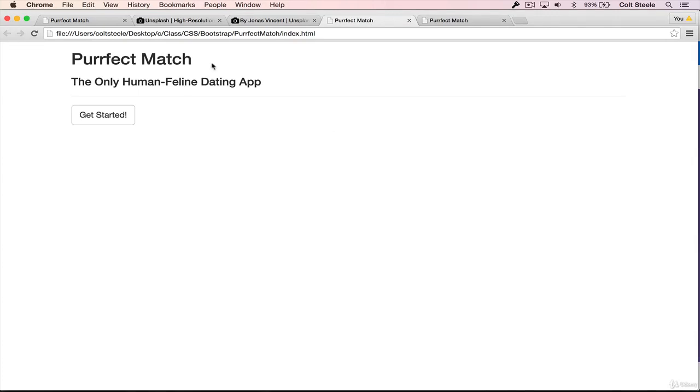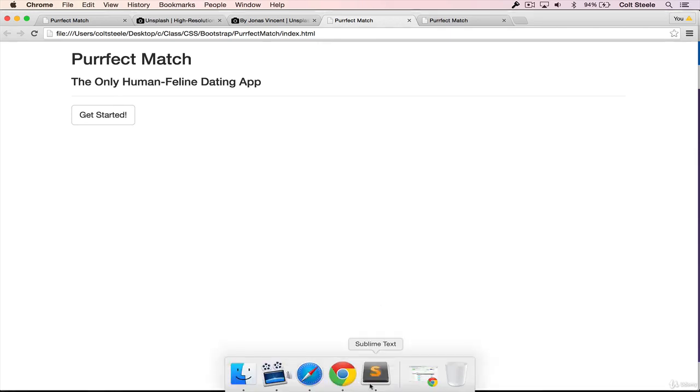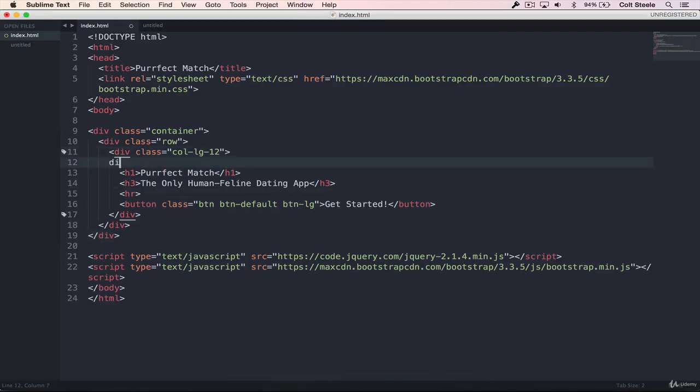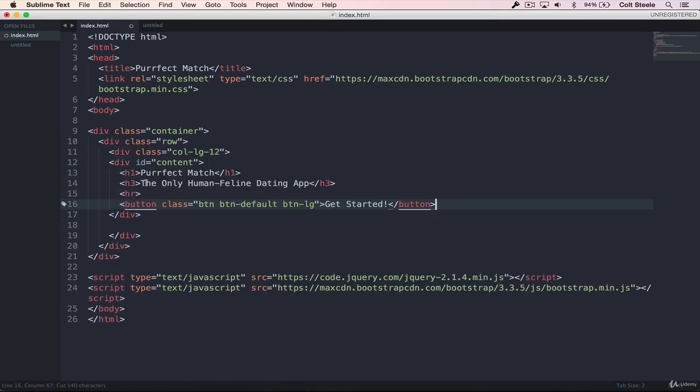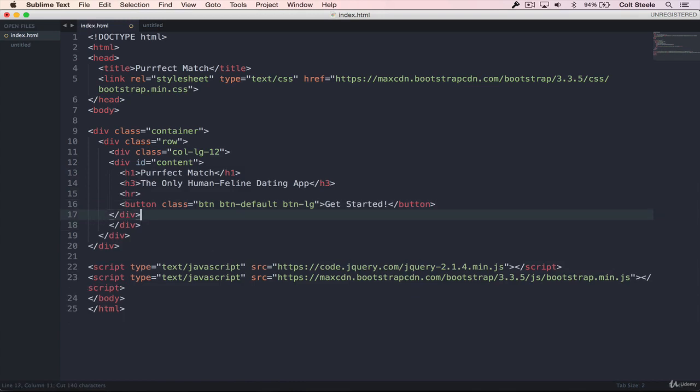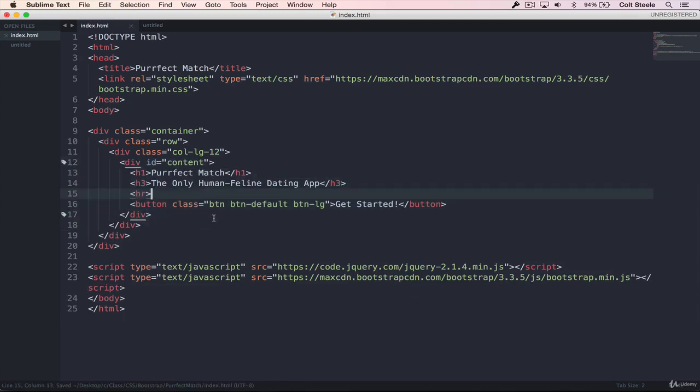Next, let's center it inside of the grid, and then we'll focus on the padding and moving it down. But to start, we'll just center it inside this grid. And to make that easier, I'm gonna group it all inside of a div so that we don't have to center each thing individually. We don't have to center the H1 and then the H3 and then the button. Rather, we can group it in a div and just center that div with one line. Let's make a div, and I'll give it an ID of content. And then we'll put everything inside of there. So the H1, the H3, the HR, and the button. And we'll properly indent and save.